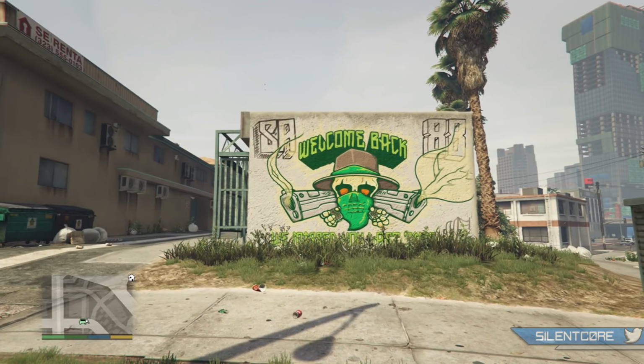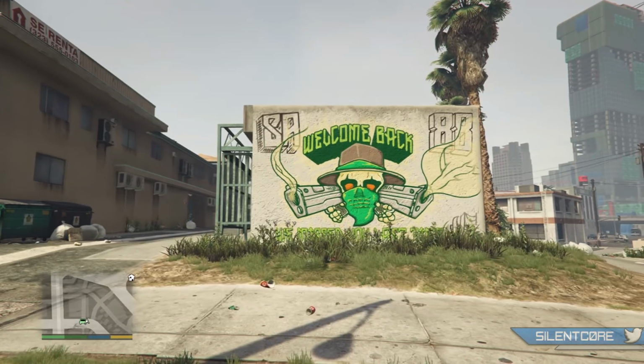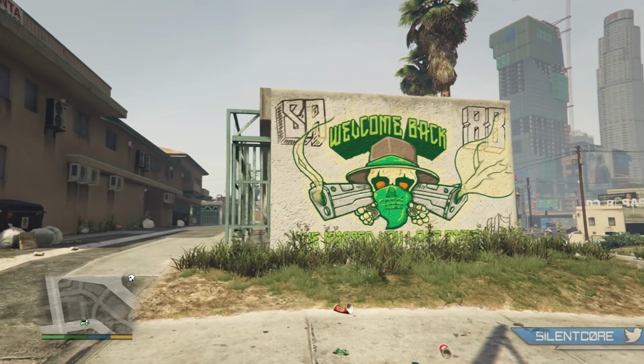These actually have some sort of reference, so the SA and the 88 is actually Franklin's birth date. Franklin was born in 1988, so some players have speculated that it could have been Franklin that actually made this mural himself during his time with the gang.